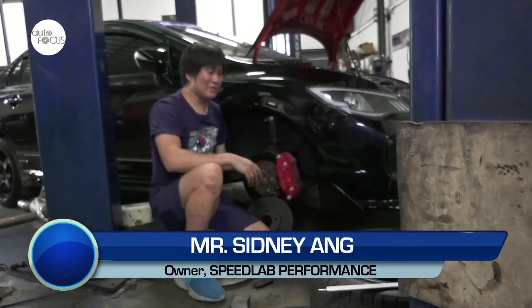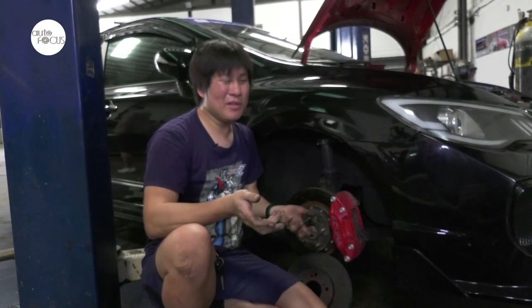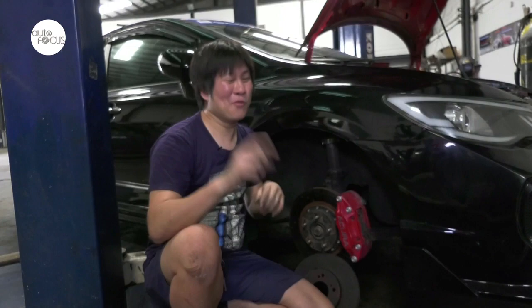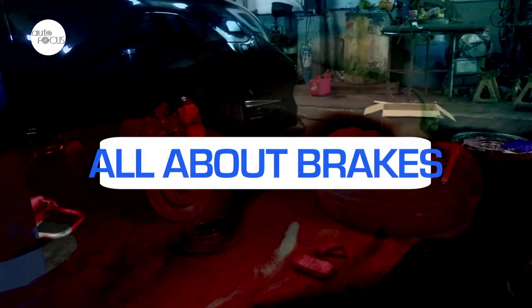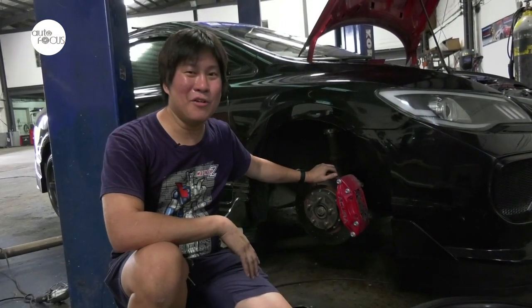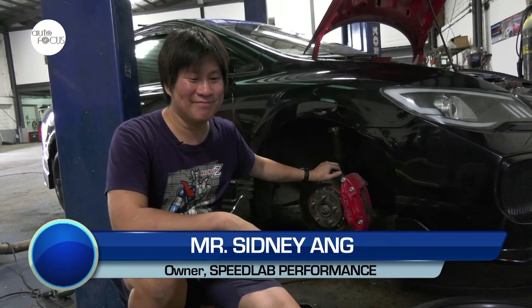And on a final note, I always like to say, you can have too much power, but you can never have too much braking. So when do you want to upgrade your brakes? Oh, trust me, you will know when the time comes. You will have one or two close calls and will say, oh, I need to upgrade my brakes already. There, now you have a better understanding of how your car brakes work and whether it is worth upgrading the brakes or not. Now you know.